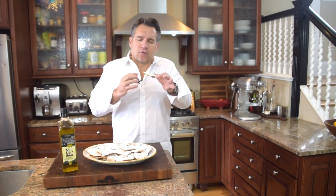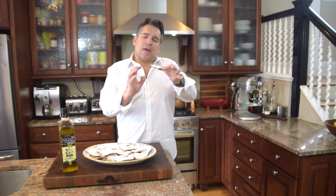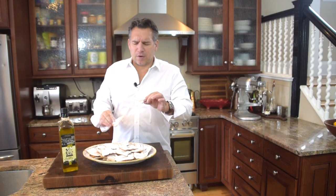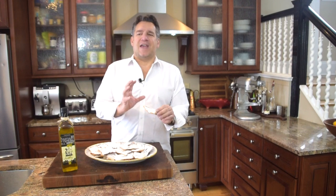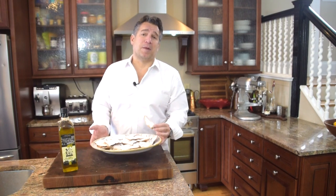Secondly, what's great about this cookie is that with the sugar, it immediately gives you that sweet flavor right on the lip, on the tongue. And then what happens is you start eating it, you start to have the cookie, and then as you chew on it, it just gets more and more delicious. All the flavors of the vanilla and the butter and the sugar, the anise starts to come through the back. My favorite with this is a latte. I sit there with a cafe latte and a couple of cookies. And when I say a couple of cookies, I'm probably lying. I mean a couple of plates of cookies.